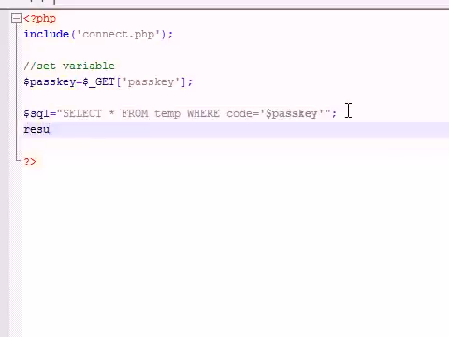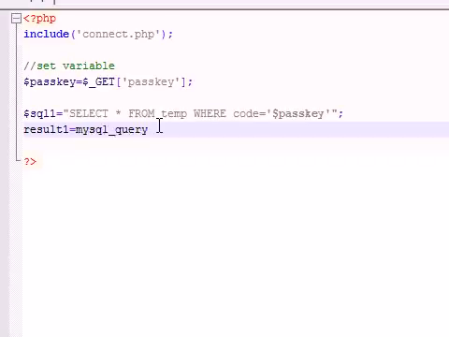And of course, we need a result. And let's make this SQL1 and result1, just so I don't get confused. And do my SQL query, and this just means what action do you want to perform. I want to perform the action $SQL1.